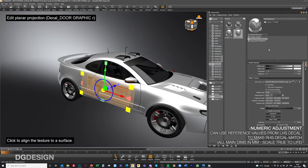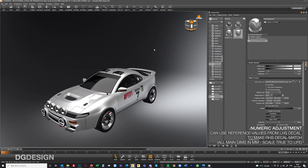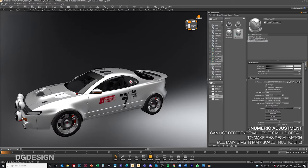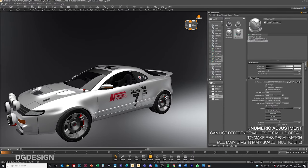Now, the last one that I didn't check was the overall height. The other one was at 595, and this one, when we look at it, comes in at pretty much the same place, but you can balance it. Maybe you don't need to be that fussy for what you're doing. You might just want to skid it in by eye, but it's very nice to have that numeric control when you want it. So anyway, I'm going to crack on now and apply a few more. I'll probably do this a little bit quicker, but I'll slow the footage down when we need to. Right, bear with me.